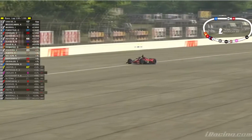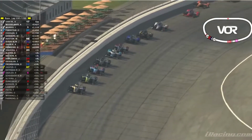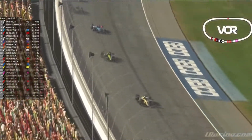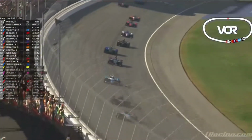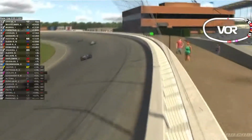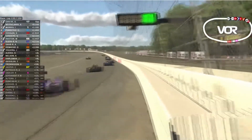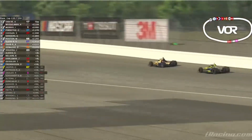Jose Miguel Phillips Viguera bringing out the caution again with 20 laps to go. Musselman, Morris, Forsythe, Coogan, and Gavin Sanders going to bring them back to the green. Let's see if Alesio jumps out of the way here as he moves to the bottom. Yeah, this might be one of those things where he lets everybody get the draft going and then jumps out of the way. That would be a unique move to make. It would be nice. That's exactly what he did. He's pulling off right here on the back straightaway. He kind of helped everybody draft their way up here as we have 18 laps to go now.